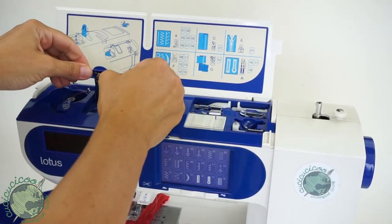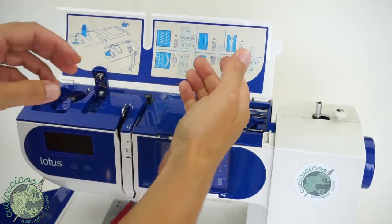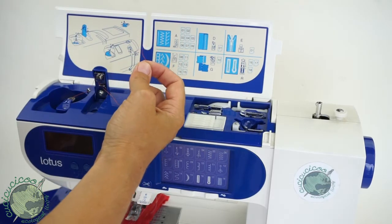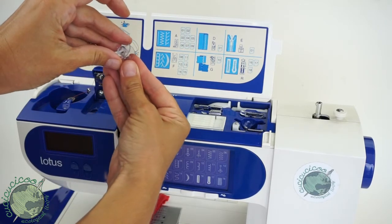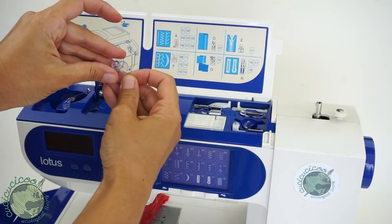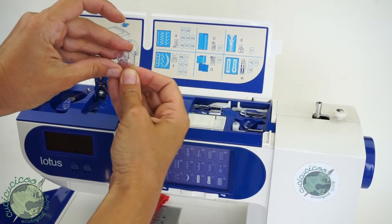This is only for winding the bobbin. Pop it through there, over to the right, and then over to the left. Then, like I showed you before, I like to always put the end of the thread into the hole of the bobbin and start winding by hand. Now notice what I do. Whoops, I'm having a little trouble getting it in here because I'm looking through the video camera.